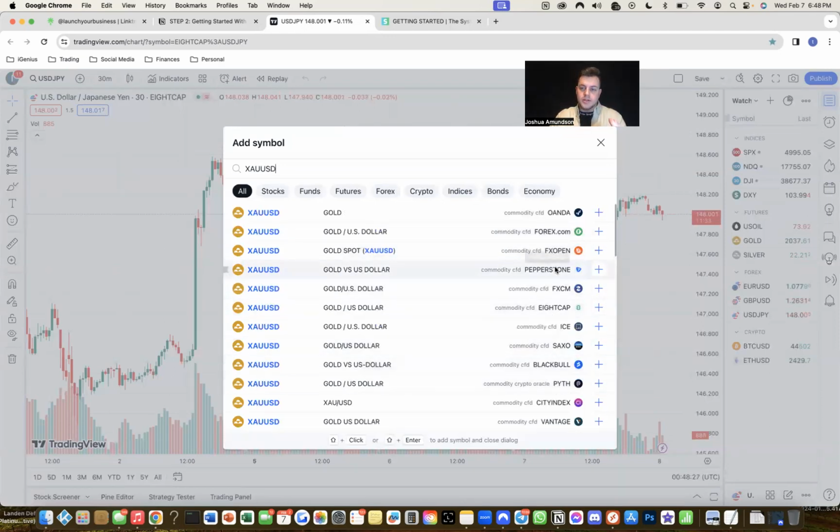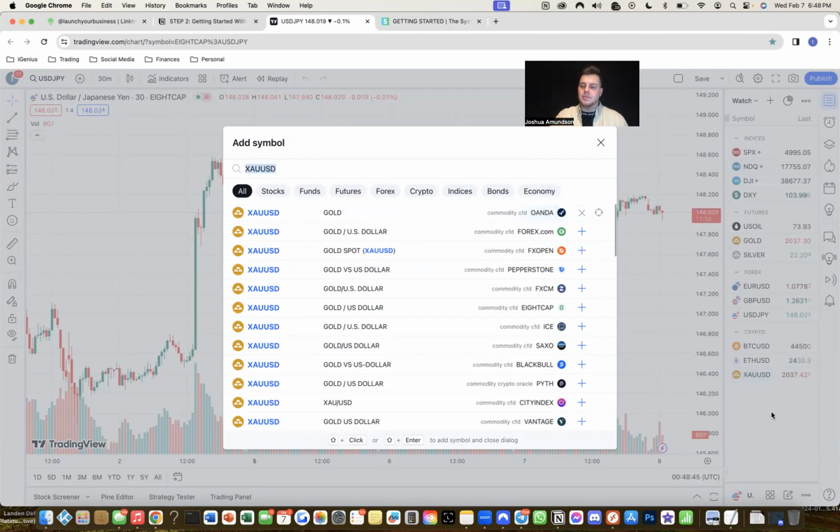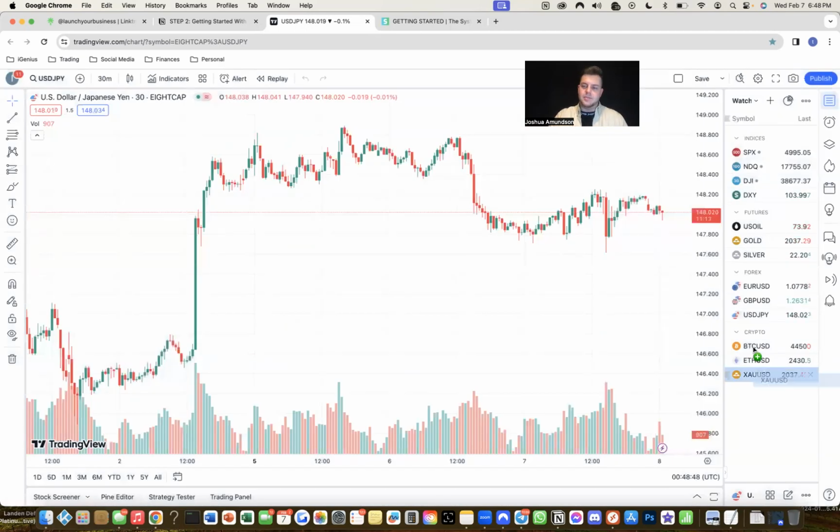Those are all brokers. Brokers are just companies that you can make an account with and invest in stuff. What I like to do is add the Oanda price, because each of these brokers says gold is at a different price. I just always add the Oanda one. You can click plus and it will go to the bottom of the list. Then you can simply organize it and put it wherever you would like. Hopefully that makes sense.